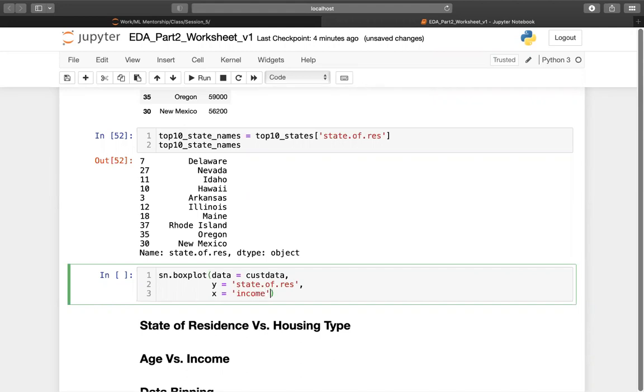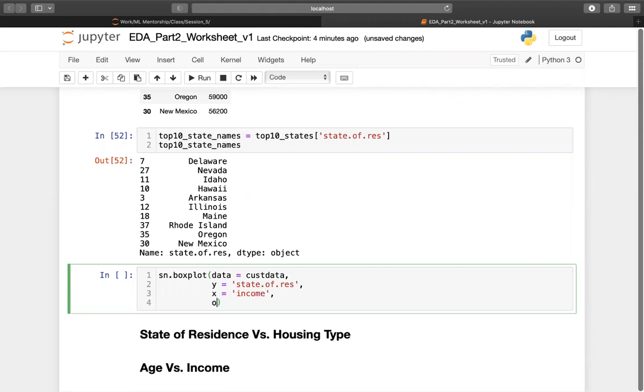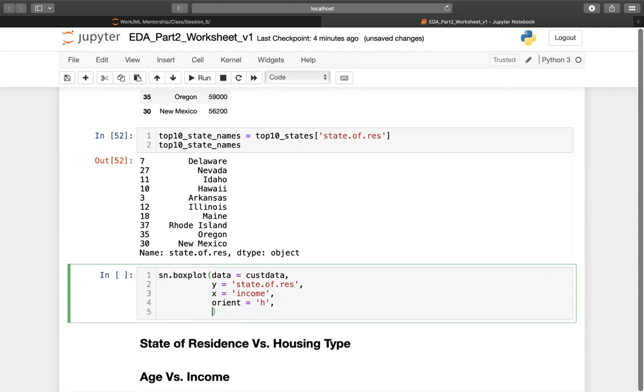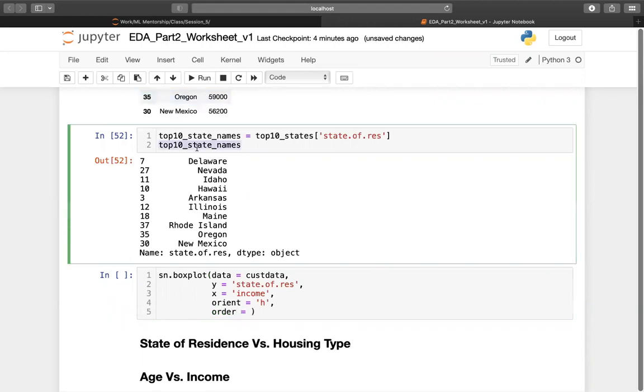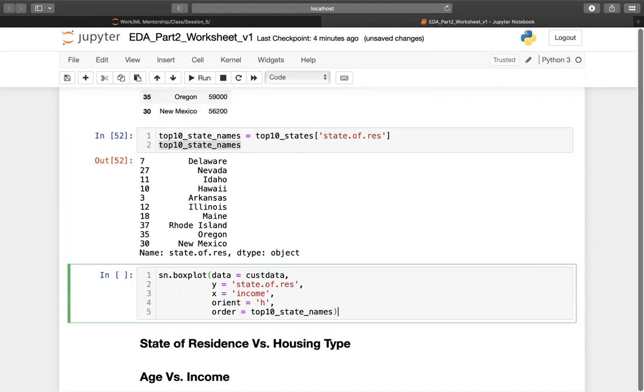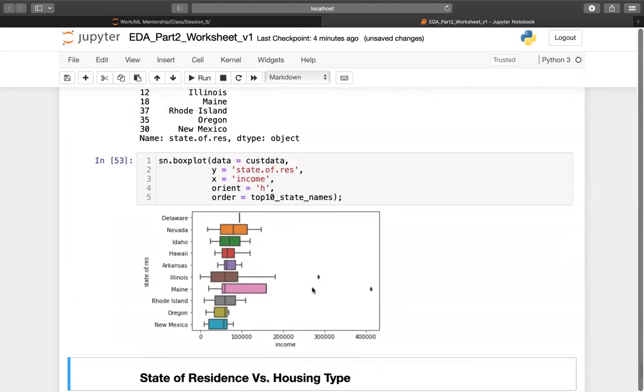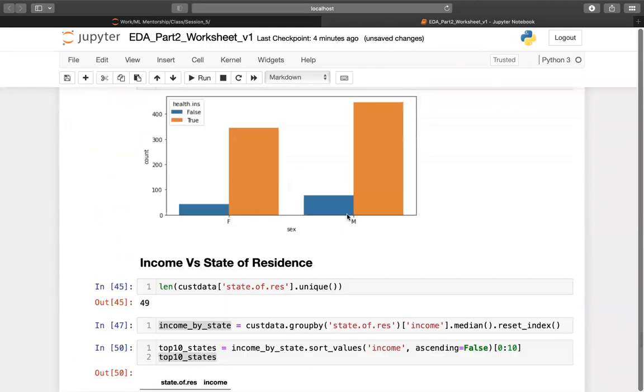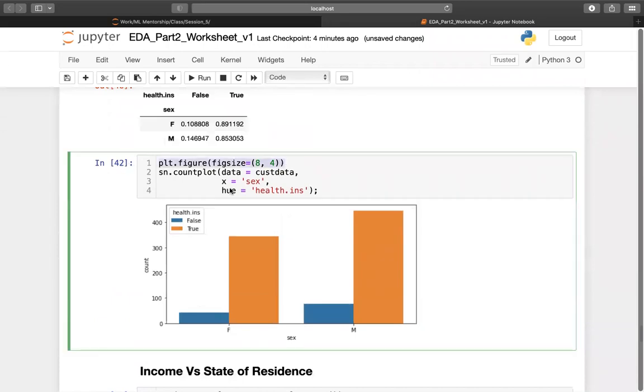Your x will be income, and there is a variable called orient. Once you see the picture, you will actually get to know. And then order by the state names. Let's change the size of the plot a little.